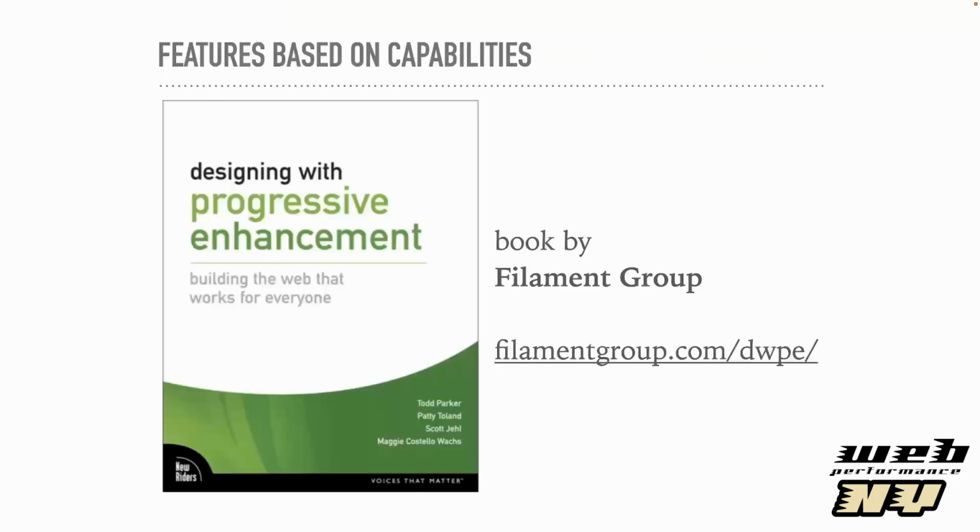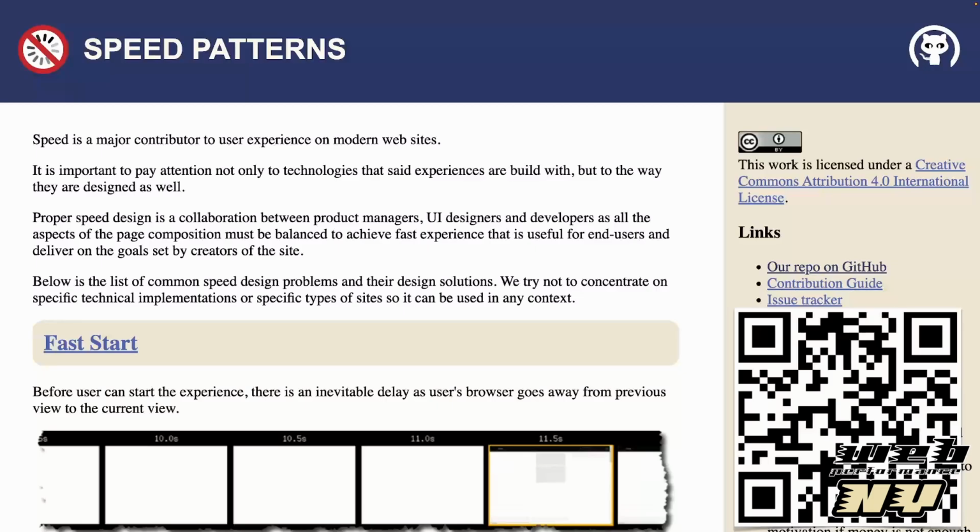Great book by Filament Group about progressive enhancement in general. Has a few things on the topic of other side of it, like Scott Gell is one of the authors. He was a speaker here before. Check that out. But that primarily talks about that other aspect of progressive enhancement of polyfilling and kind of applying technology if it's available in the browser. Obviously, responsive design is part of it, right? Like all of those. There is, I believe, a little bit about the loading aspect of it as well here.